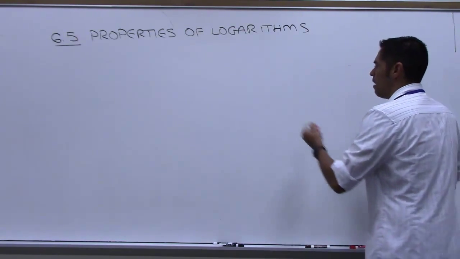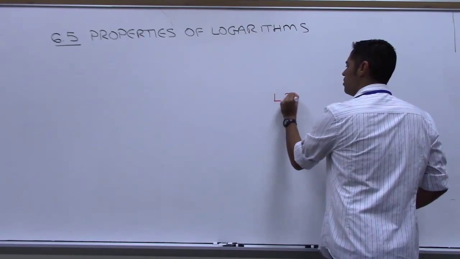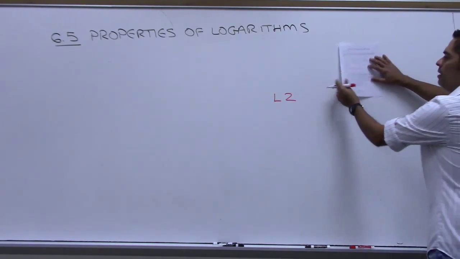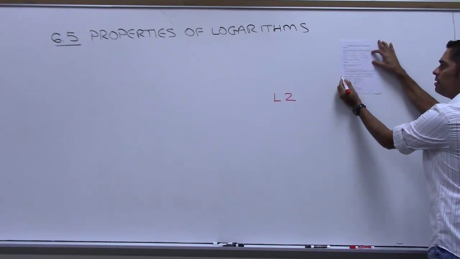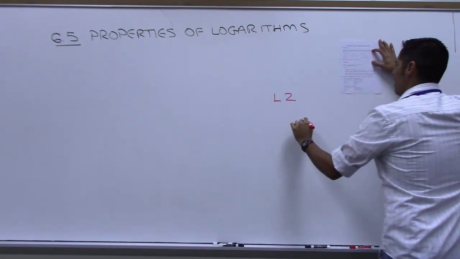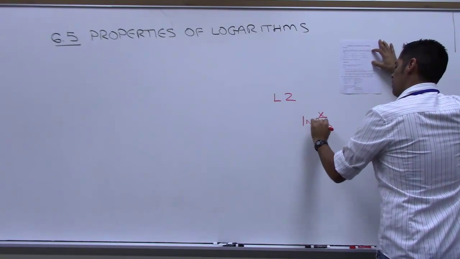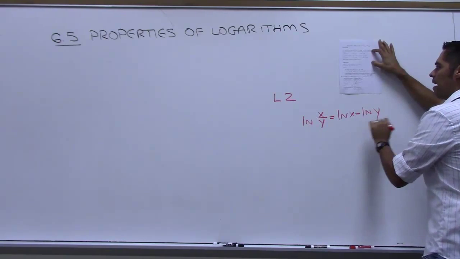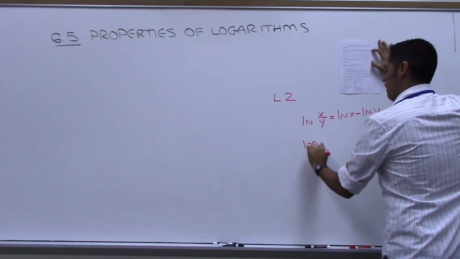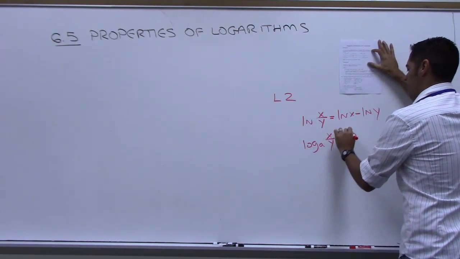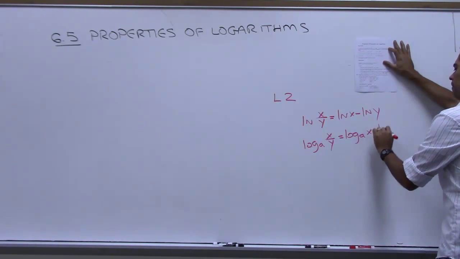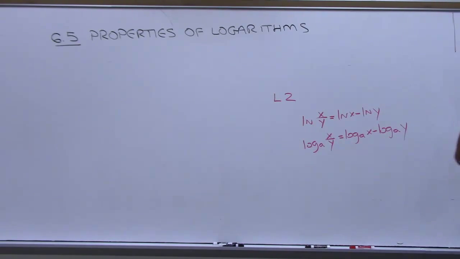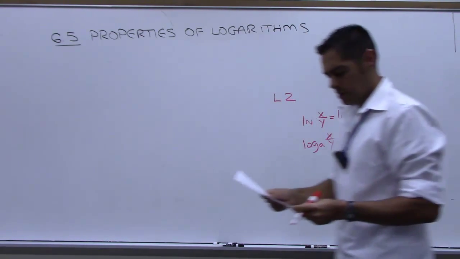Like, for example, if I write down on the board here L2, what I mean is for you to go to the logarithms section and look at number 2. There are actually 2 formulas there. There's this one, and then next to it there's another one that says this. You should probably have these hardwired at some point, yes.